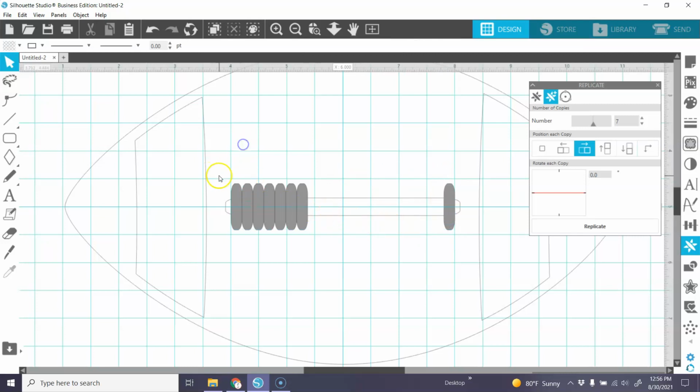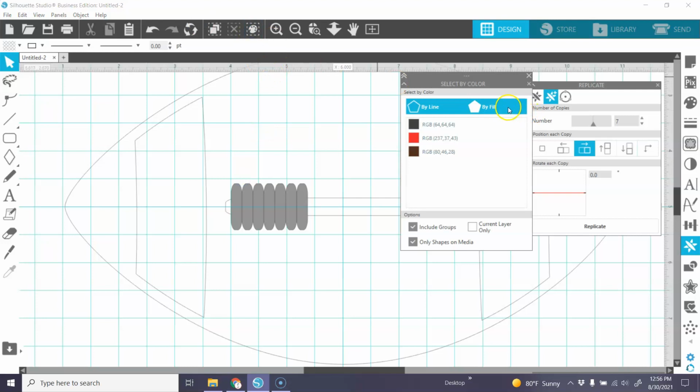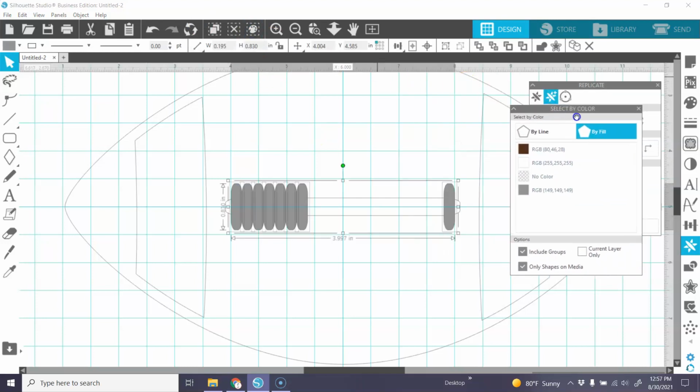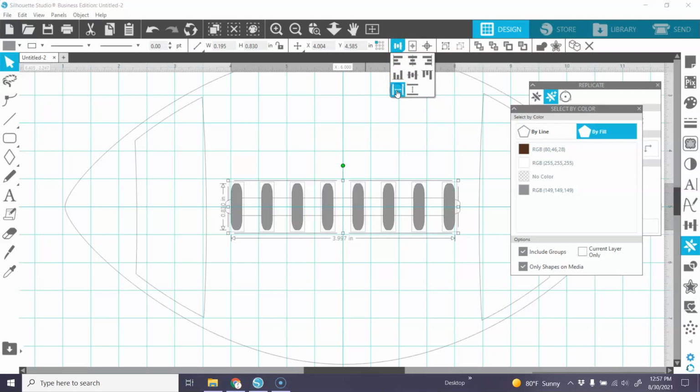And now I'm going to grab all of those gray ones. I can go to select by color. It's going to select all those gray. And I'm going to go to this quick access, and I'm going to space them horizontally, and I'm going to group them.